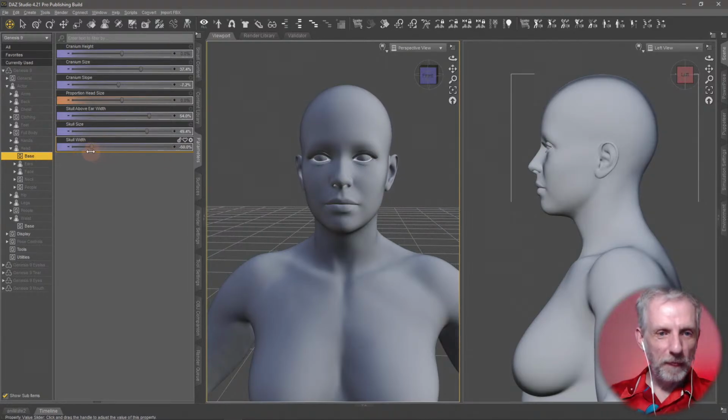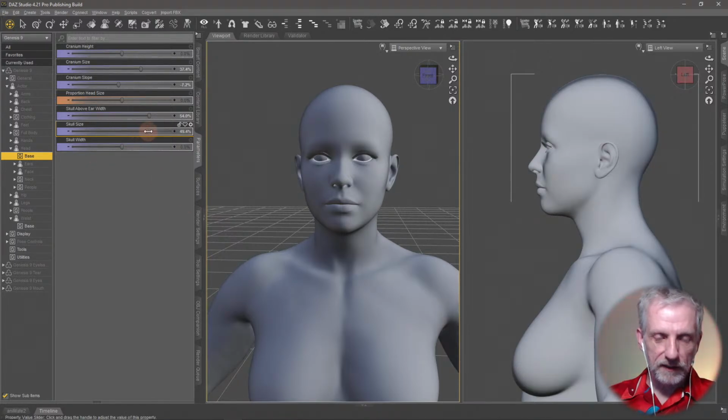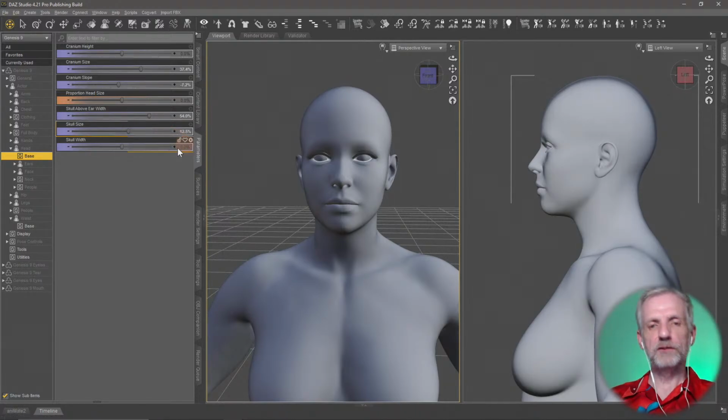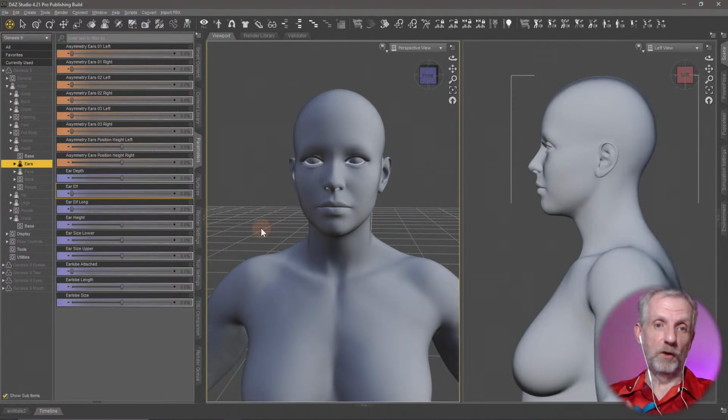It's funny. And this is just the head base. So I'll leave that on here. I think the skull size, maybe I'll turn that down a little as well, but I'll exaggerate it just a tad. Because this is just the head base, then we go on to the ears as an example. And ears bring up a very interesting feature of Genesis 9. These are the asymmetry morphs.